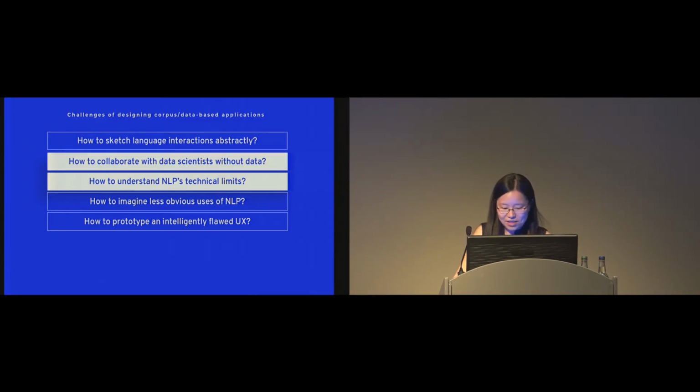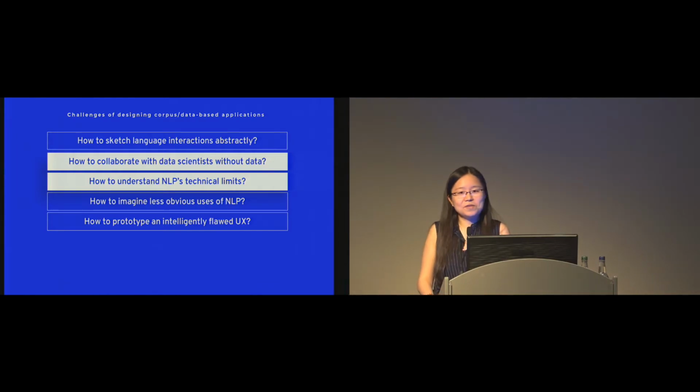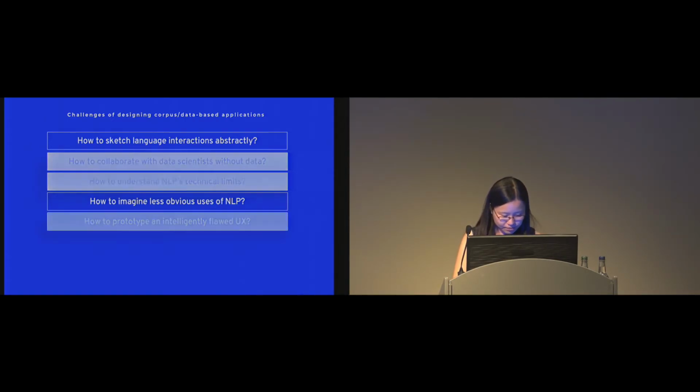Another example is that we as designers often tell data scientists, tell me what you can do and how well you can do it so I can find the right place to use it. And the NLP researchers will say, tell me what the users would absolutely want so I can work hard to make that better. They're just constantly struggling with these methodological questions.